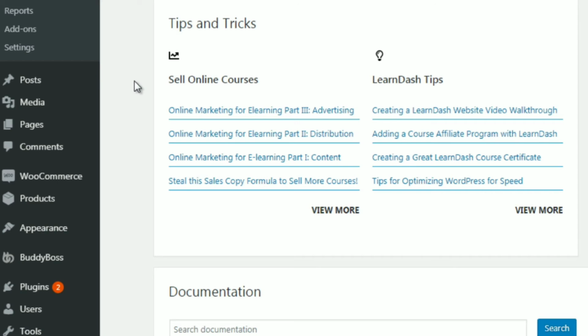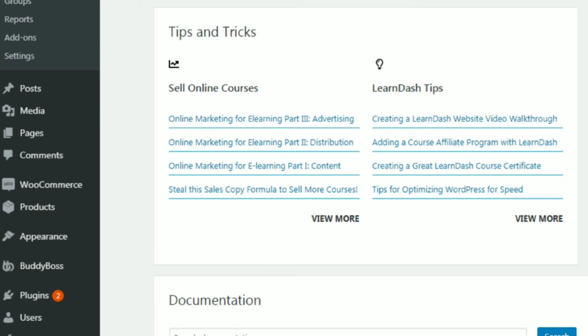A lot of times when you purchase software or get access to web applications, they don't really offer you enough information on how to implement their plugin. So a lot of times you are left with trying to figure things out yourself. Fortunately for you, LearnDash is so popular, you could either do it yourself or you could hire somebody on Upwork.com or other freelancing sites to actually set things up for you.